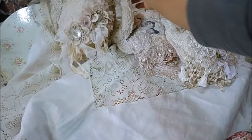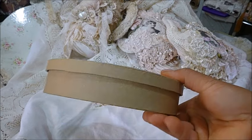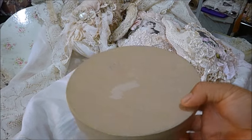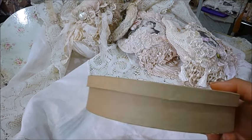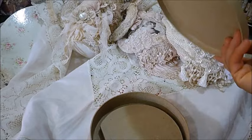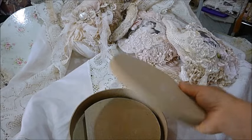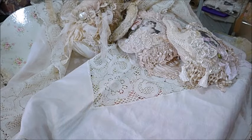The other item that I had altered is a paper mache box, and it started like this. It was just brown paper mache, and these particular ones I picked up at a charity store. Because it's paper mache, I pretty much had to cover everything. This one even came with a little booklet that you can alter also, a little flip out photo. I'll probably alter this one in the future.